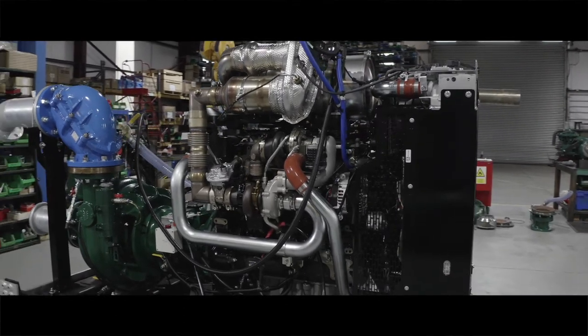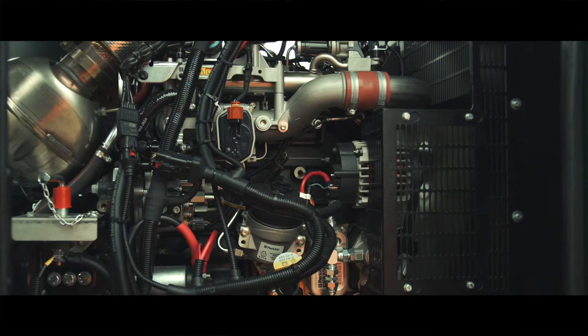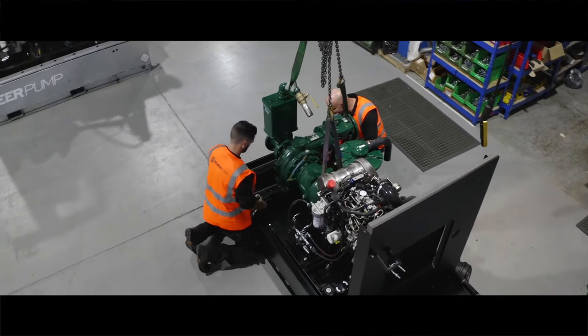Historically we have always used the Perkins engines from the 19kW through to the 30kW for the Stage 2 and Stage 3 product. And then we went through an extensive project to select our Stage 5 partners, which has now extended that range from 19kW to 130kW using the Perkins Stage 5 product.